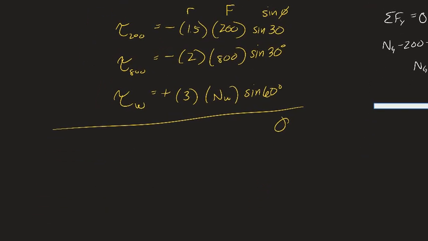So the math on this, not terrible. So let's see. 1.5 times 200 times the sine of 30 is negative 150, and 2 times 800 is minus 800, plus 3NW times sine of 60, which is 0.866. You guys solve that for N from the wall. Actually, it's not been a terrible amount of work, I don't think. We've been interrupted a lot and it's taken a long time, but it's not been a terrible amount of work.